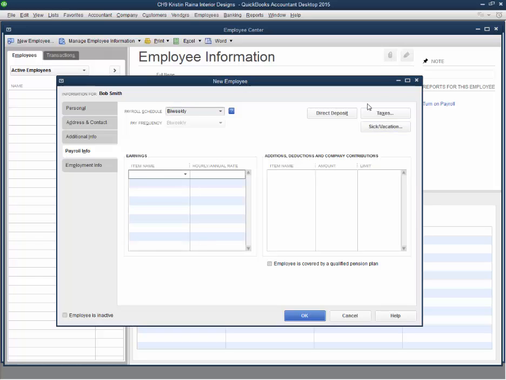One thing I didn't do is put in this person's earnings. So under payroll information, I'm going to go ahead and put in this person as an hourly worker. Let's say that their rate per hour is $15 an hour. And then what's nice is when I run payroll, which we get into in Chapter 9, their rate of 15 always shows up, and I can always adjust their hours, meaning if they had overtime or it was just regular hours, so it makes things very easy.